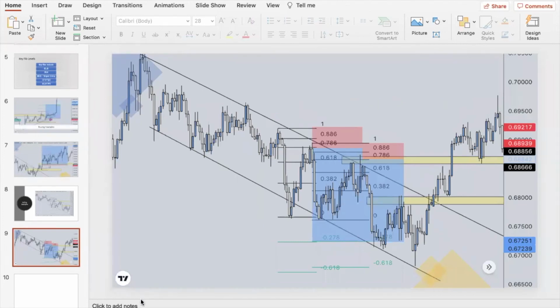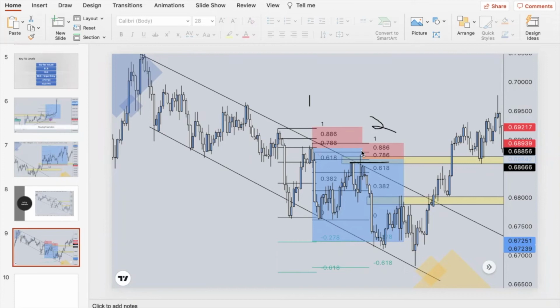So it hit the 0.78 fib level, or 78 fib. And it wicked it too. So this was a strong wick rejection. Price started to go down. So let's say I got this first entry here and the second entry. And I believe both of these went for about 200 pips each. So that's 400 pips off of 2 entries with relatively tight stop loss.